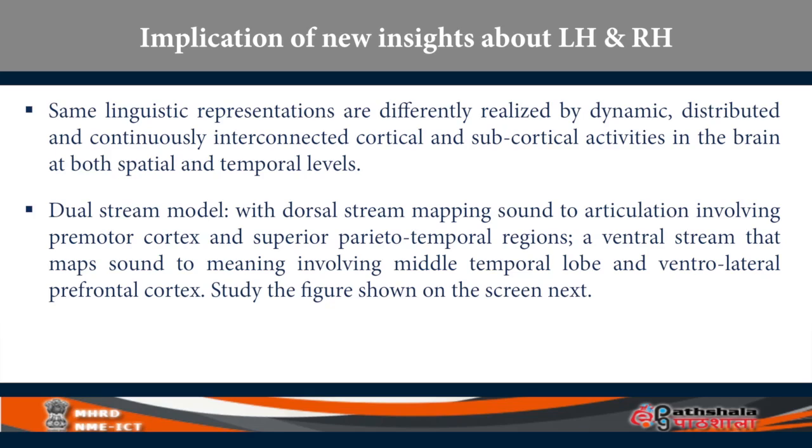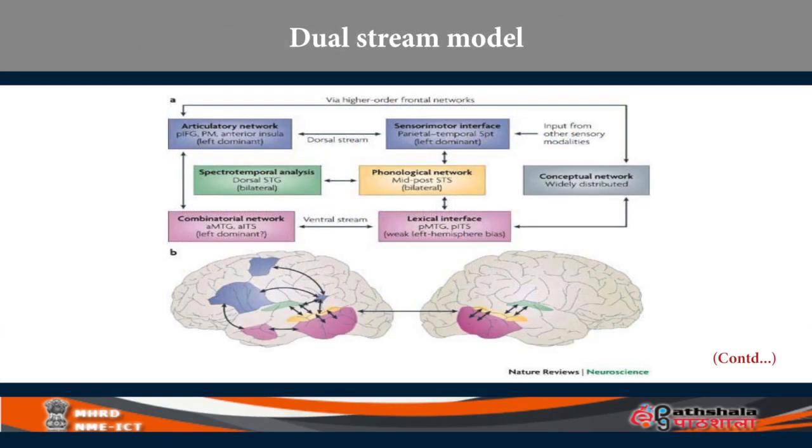Look at the figure on the screen in detail. You have to spend several minutes looking at all the boxes and the arrows, the right hemisphere on the right side, the left hemisphere on the left. The pink areas you can see in both hemispheres. In other words, lexical semantic processing involves both hemispheres. Speech perception in the yellow area involves both hemispheres, but it is only the blue areas, more in terms of sensory motor interface, more frontal networks, that are in the left hemisphere.